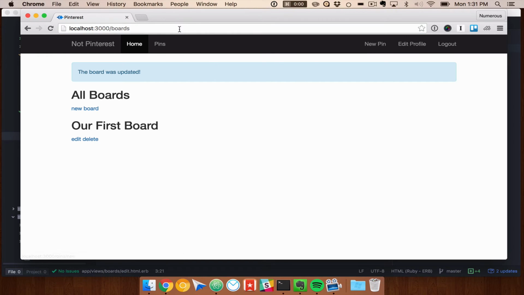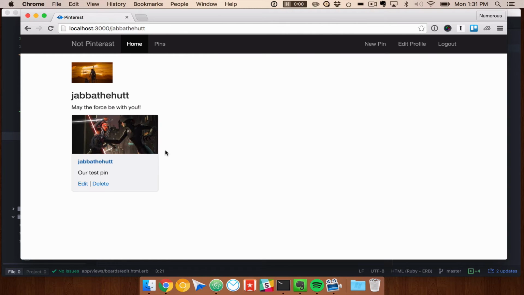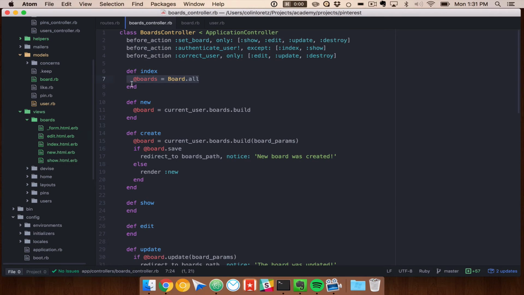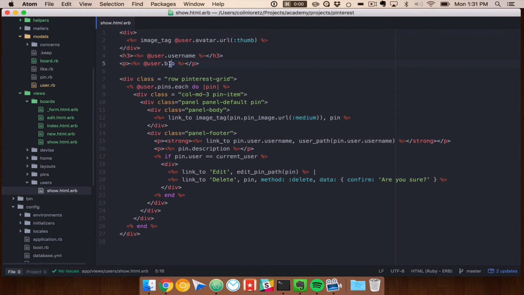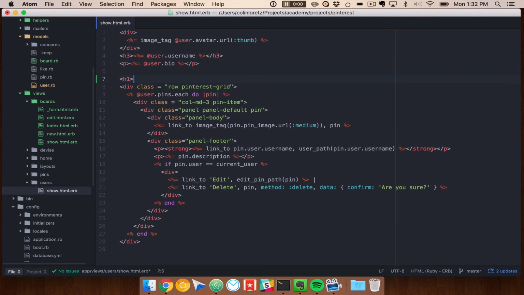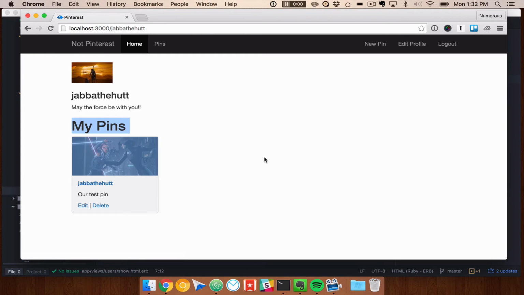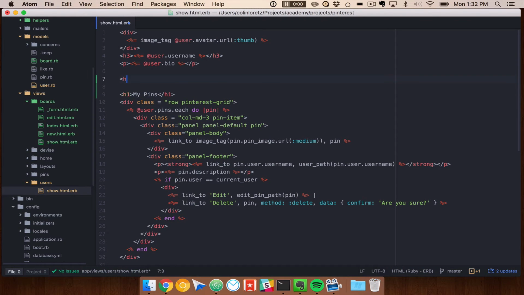We're going to actually want to take someone to the username and display their boards here. So right now we have their pins. Let's go ahead and do that. So we have in our users.show, let's just do this to make it really obvious. So we're going to do my pins. So that'll show off my pins. And then we should not have this many H1s, so we'll fix this in a second. Let's do H2s.